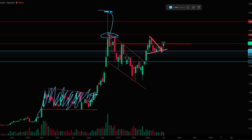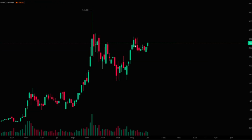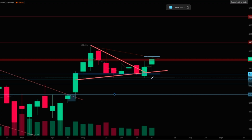That being said, guys, let's zoom into the current candlesticks, knowing where we're at, right? We're in this breakout. We're moving in the right way up. We have been consolidating with this nice tight channel, and we have broken over this now. Let's zoom into this a little bit more. As of now, on the weekly candlestick, we do have a hammer candle, which is an unorthodox candle in nature for a breakout, but it is a good sign for the bulls, meaning that at some point we did break out of this structure, easing over, getting close, breaking over with a strong body bar, little wick on top where the sellers did have some presence.